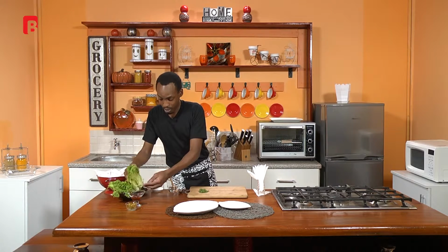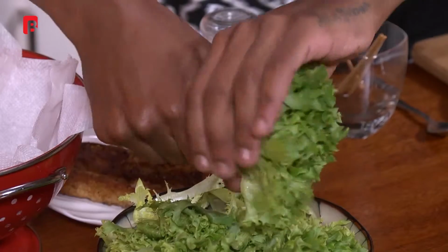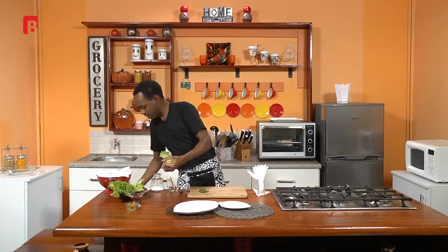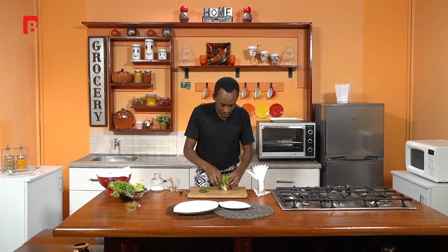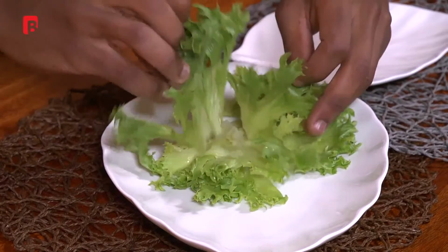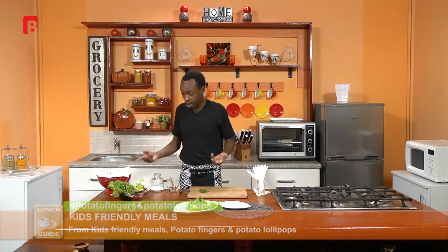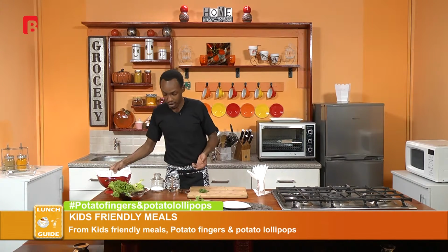And for that, I've got some beautiful iceberg lettuce here. Now we're just going to start very simply by just breaking the stalks. And we're just going to place those right on the center of our plate, just like that. And now just to finish off the potato lollipops, which I'll be plating first, very, very simple.